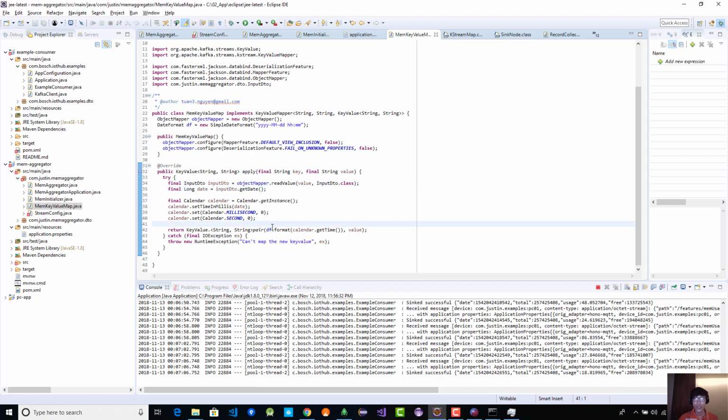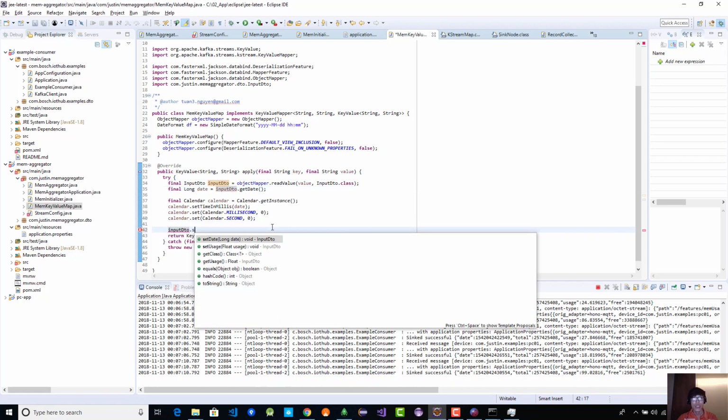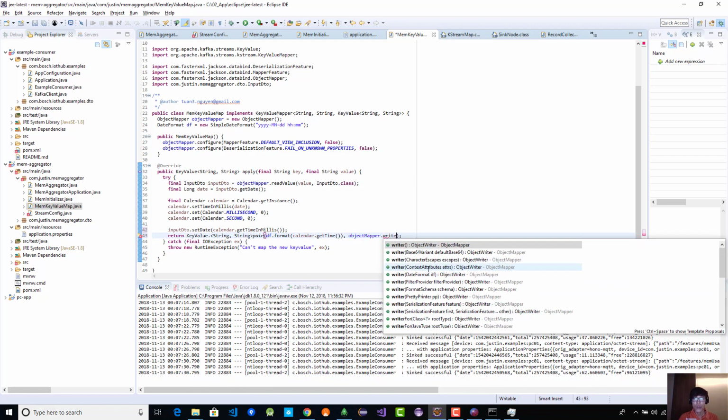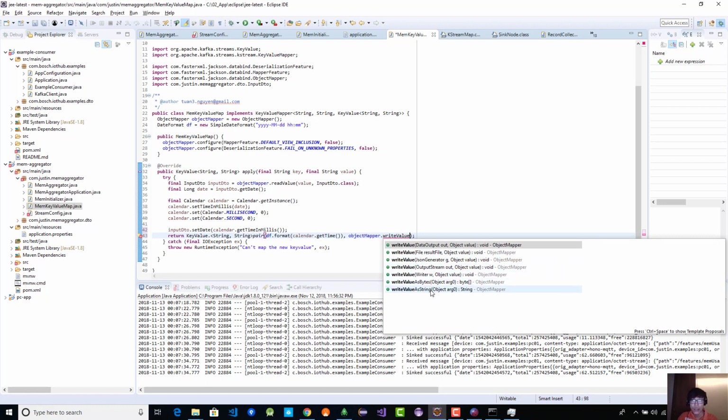Input detail here needs to be set day at the calendar date time in millisecond. Okay, and then this is not the value, but again this one, value as string.